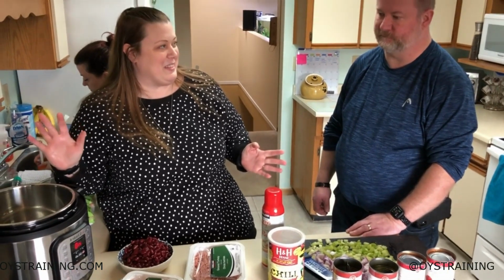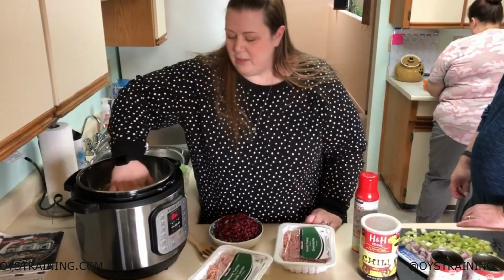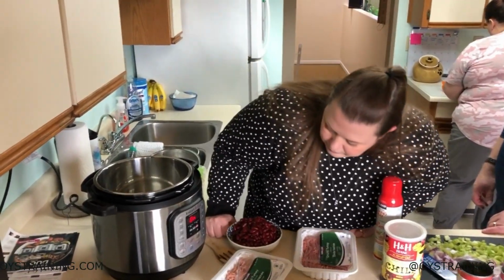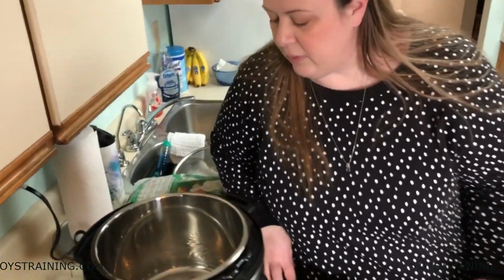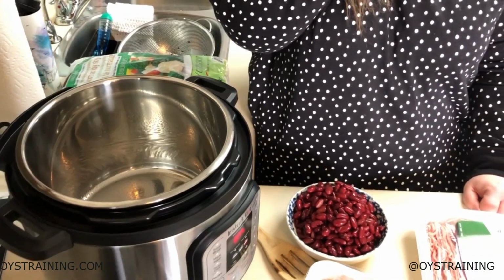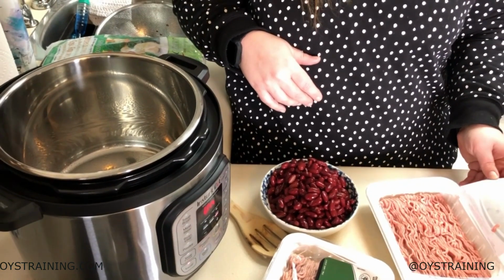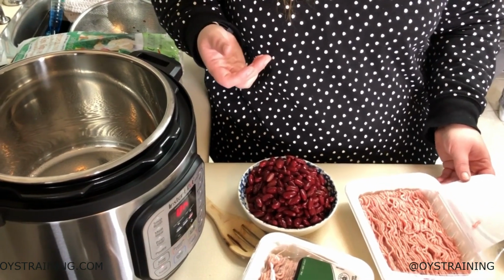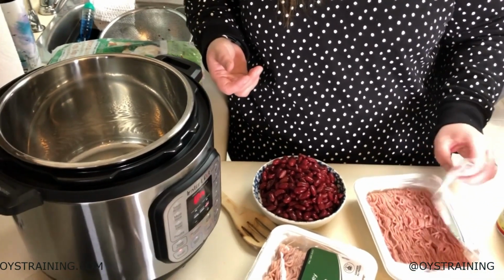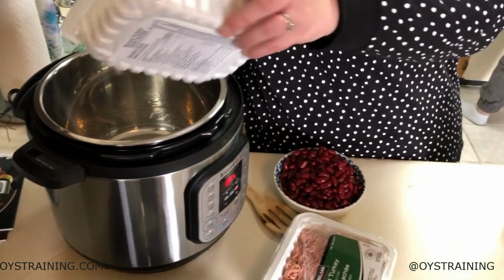I know it sounds crazy, but it's good. You're just like, what? I don't believe you when I see it. This is starting to heat up. Just taking a little bit of that. You could put some oil in here if you like, because ground turkey doesn't have a lot of fat in it, whereas ground beef would have tons of fat, and you wouldn't want to add oil. But I don't really like to add calories and stuff. So I'm just gonna dump this in.